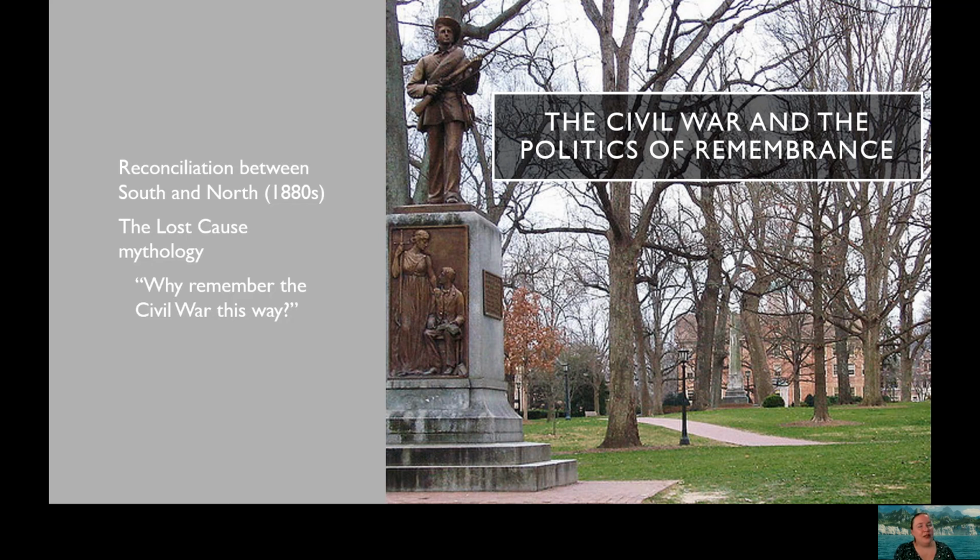Part of the other reason, too, is that this kind of casts the Civil War as a mere disagreement over rights guaranteed to states versus the national government, rather than a very big moral conflict over the issue of slavery. Because of this lost cause myth, we see a resurgence, especially in the early 1900s, of monuments to the Confederacy, including this fairly famous one that's been in the news for the past year or so, located on the campus of University of North Carolina, Chapel Hill.